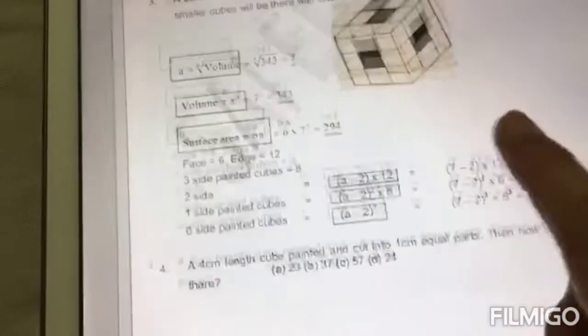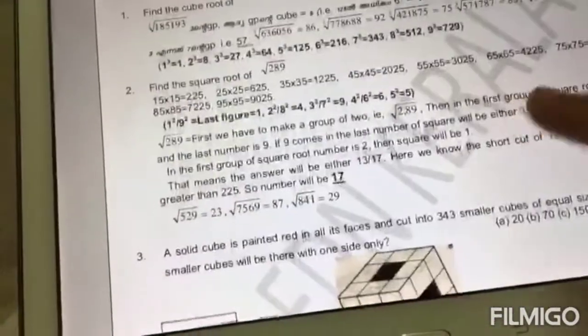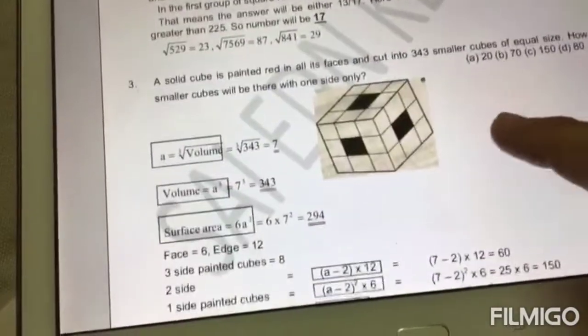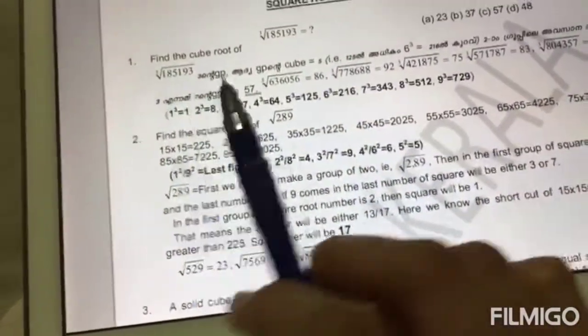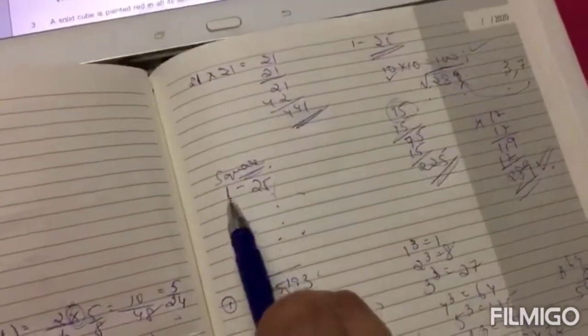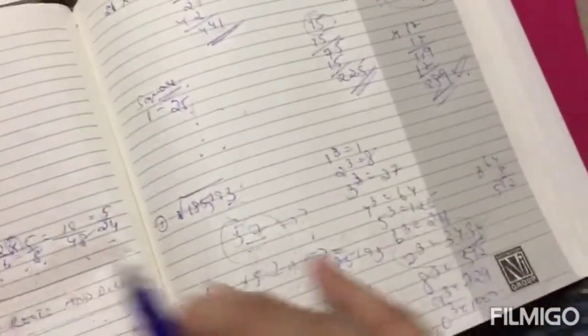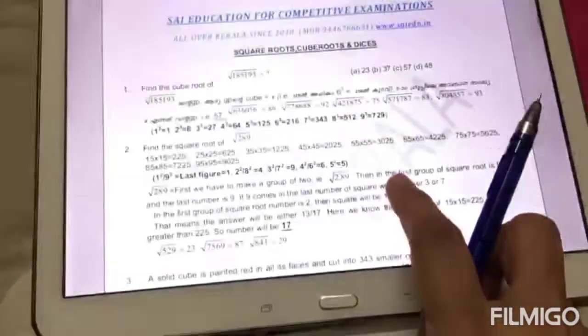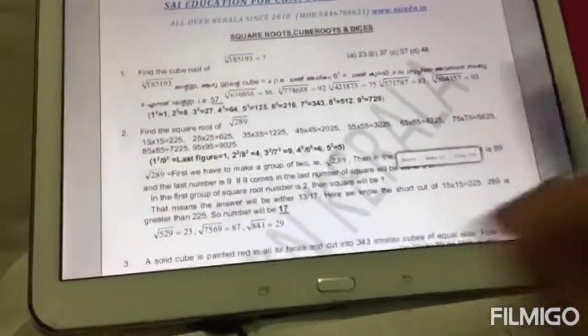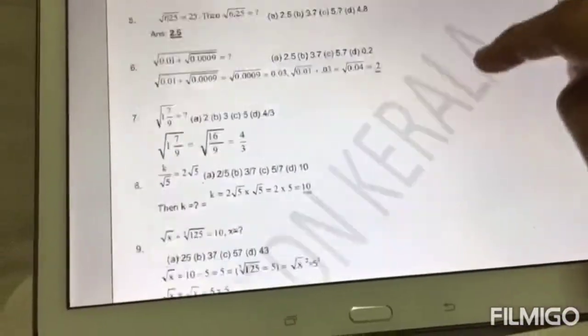Okay, so I hope this is clear so far. So we will do the remaining questions in our next class, but I want the basics to be strong. So we have discussed the shortcut method. For that, the first and foremost thing what you have to do is please learn the squares of numbers 1 to 25. Write them down on a paper and memorize it. Similarly, learn the cubes of at least 1 to 15. Okay, what is 1 cube? See, we did till 10 here. You do at least till 15 or 20. You memorize it because it will help you do these kind of questions in the shortcut, because calculators are not involved. Okay, we'll continue in our next class.